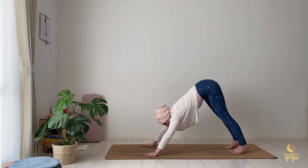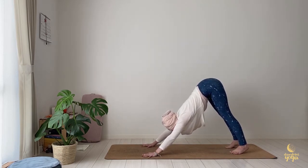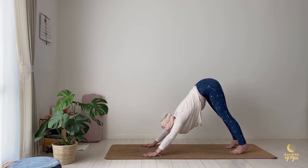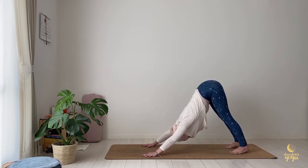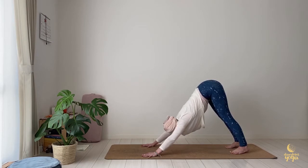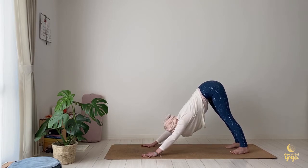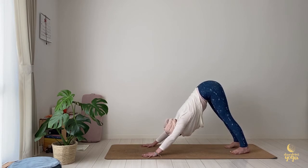Focus on lifting the hips towards the ceiling so the spine is neutral. And sink the chest between the shoulders. It doesn't matter if the heels touch the mat or not. Prioritize the length of the spine, the length of the sides of the body.